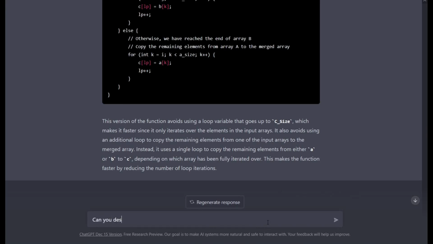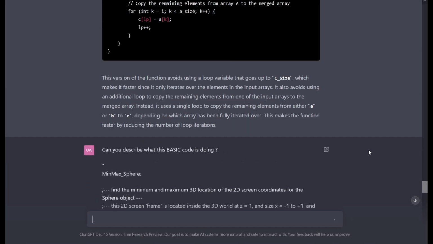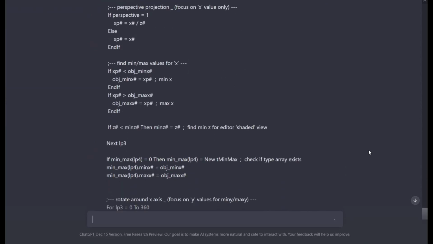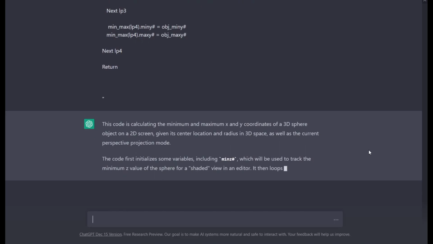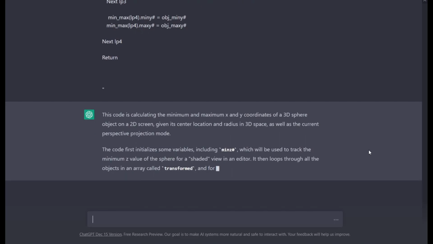Can you describe what this code, say BASIC code, is doing? Let's find out. That's my question. Yeah, okay. The code is calculating the minimum and maximum x coordinates for a 3D sphere object and 2D screen.